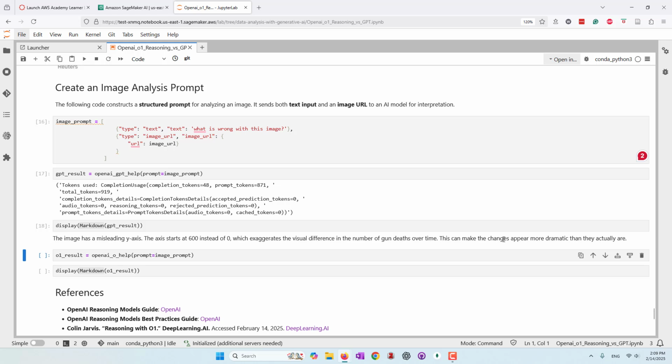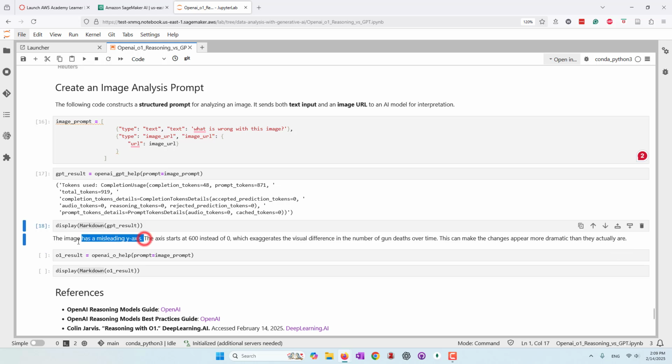This can make the changes appear more dramatic than they actually are. All right, so I guess the result is not totally accurate.